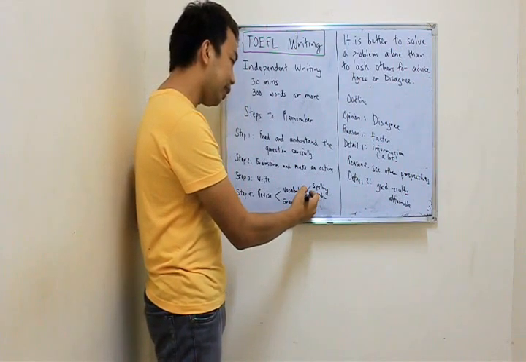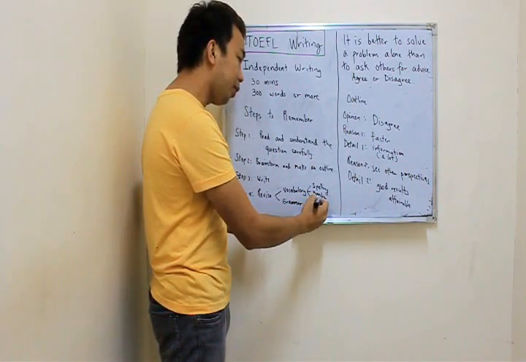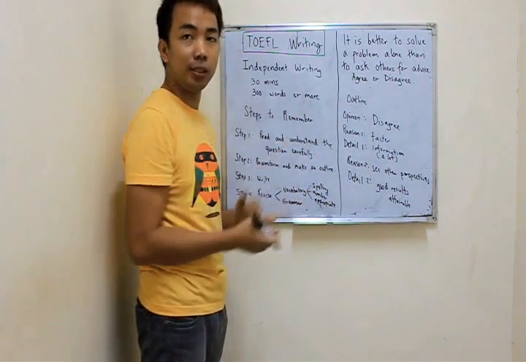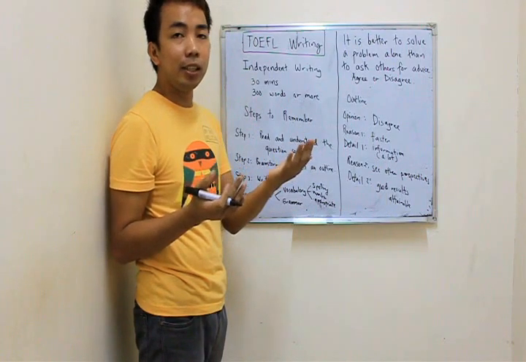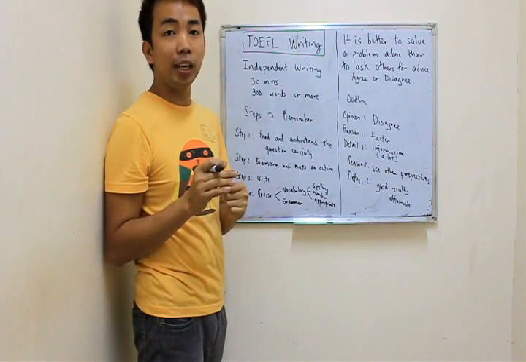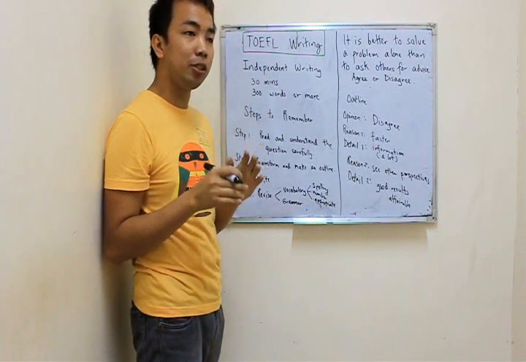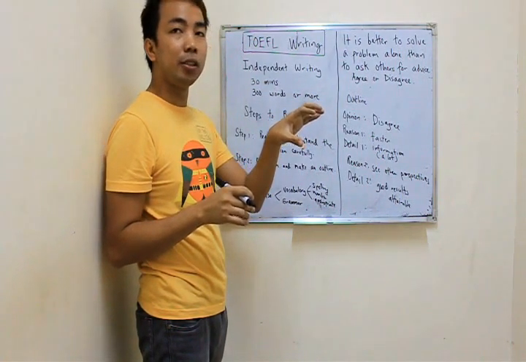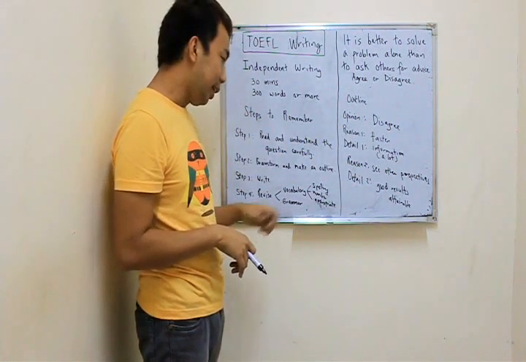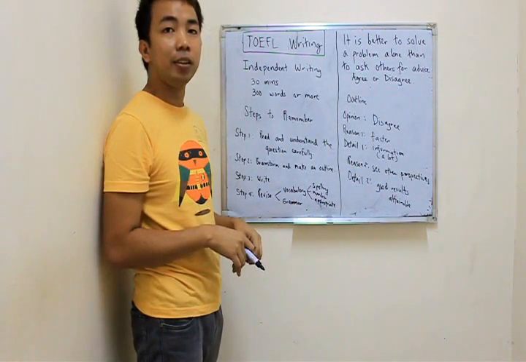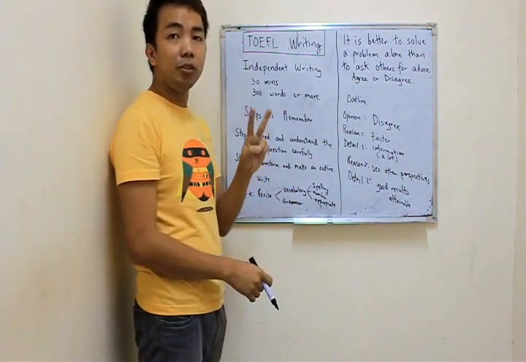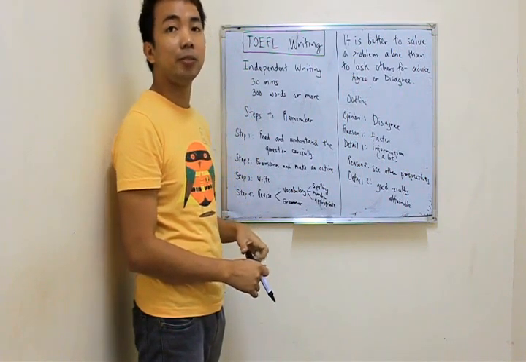And the next thing that you need to do is to check whether the words that you used are appropriate or not. Of course, in English, there are some words that have similar meaning with other words, but they are not used in the same context. So be sure to know whether the words that you use in your essay are appropriate in the context or not. Then aside from checking your vocabulary, you need to check the grammar. Of course, it is very important. The vocabulary and the grammar are two of the criteria in TOEFL independent writing.